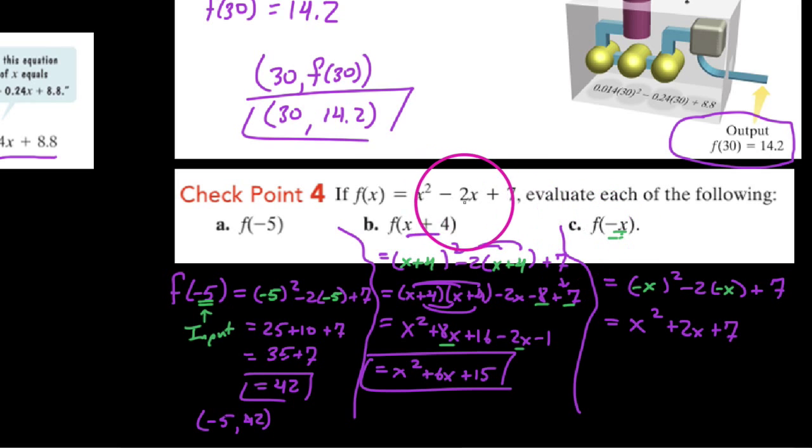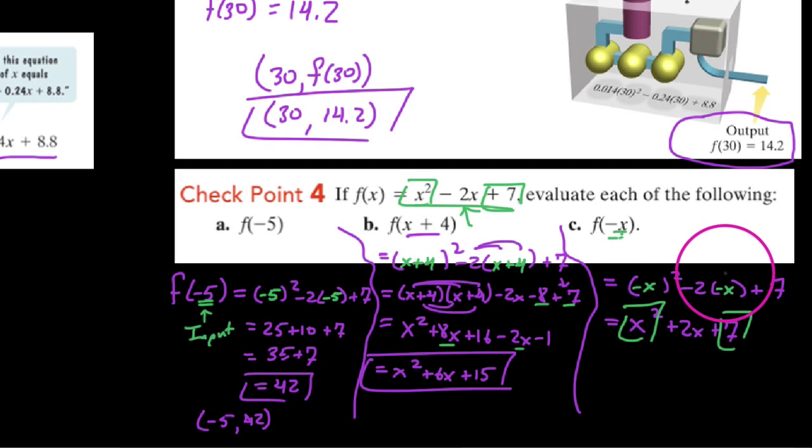I want you to notice, comparing the original expression here to this expression, when we plug in a -x, essentially anything that had an even exponent on it or no exponent at all stayed the same sign. We had a positive x squared and a positive 7. But this middle thing here changed because we took a -x to the first power, which is -x, and we take that negative times the coefficient in front, which flipped its sign. So whenever you plug in a negative x, let's note this mentally now: anything that has an odd exponent is going to be the only thing that changes. Everything else is going to stay the same.